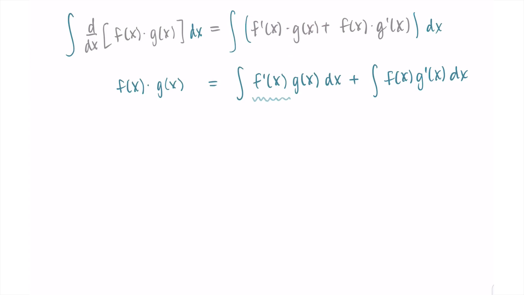Okay, so what we're going to do is take this term and move it over to the left hand side. The point here is that we're just trying to solve for one of these integrals and that's going to be useful to us later when we write the final version of the formula. So just trust me for now that we're doing this for a reason. So I have my f times g and now I'm just going to subtract this integral, which is the integral of f prime times g, and then this is equal to what's left on the right hand side, which is the integral of f times g prime.